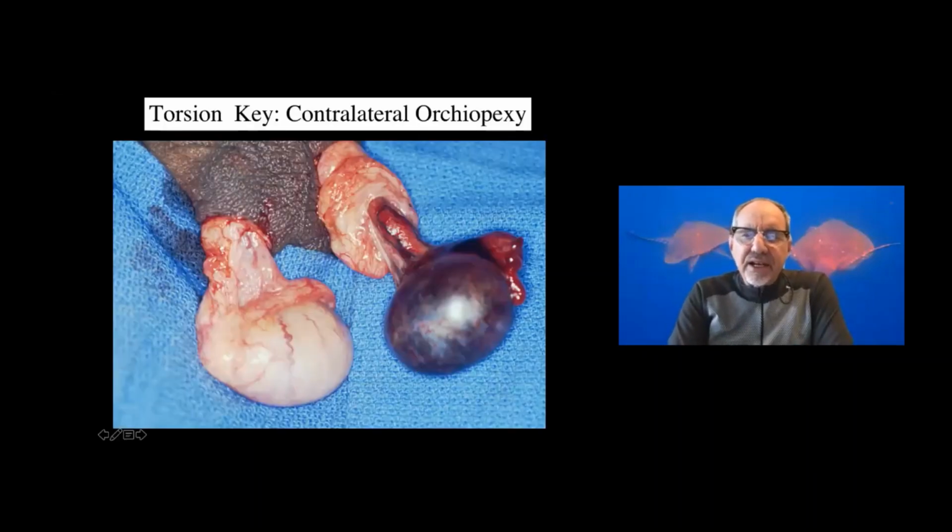And the goal is to get him before this occurs. My theory is that wimpy kids do better with a diagnosis of torsion because they come to the hospital quicker, whereas the ones who tough it out, if they come 2 or 3 days later, that's obviously suboptimal. The contralateral side is what the focus should be on here. Definitely, I think, more critical.